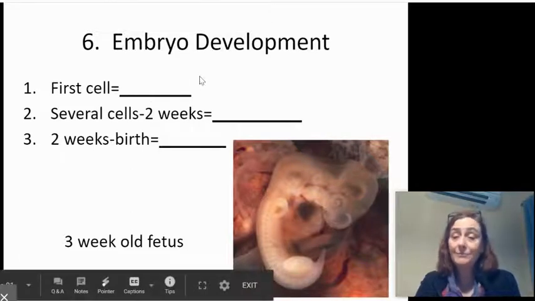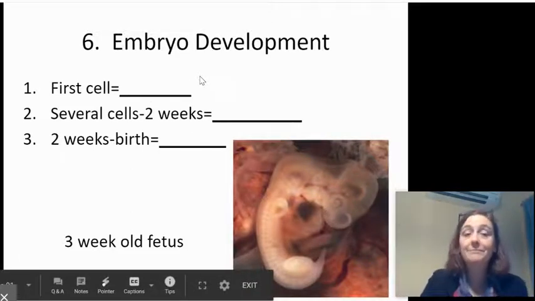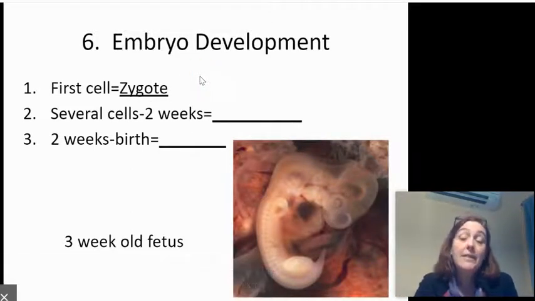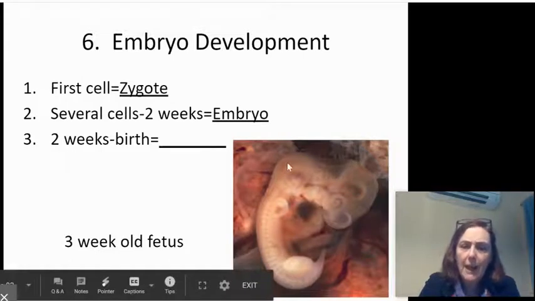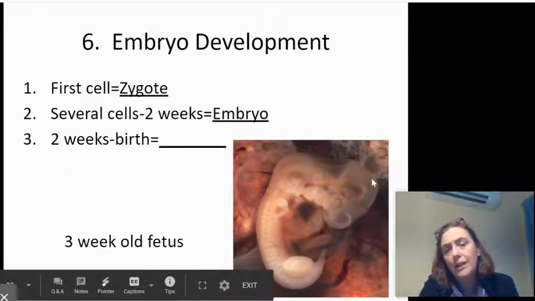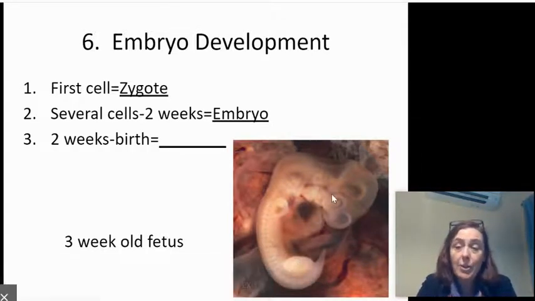At the beginning, when it's one cell big, what's the baby called? A zygote. Then it's going to grow, right, by mitosis, and you're going to get several cells growing into a 2-week-old. At that point, during that time, it's called an embryo. Now, you can see that you start to get cells that are different. I mean, here you're getting a backbone, and you're getting an eye, and you're getting a brain, you're getting the beginnings of legs and arms. Like, these cells are not all identical to each other at all.